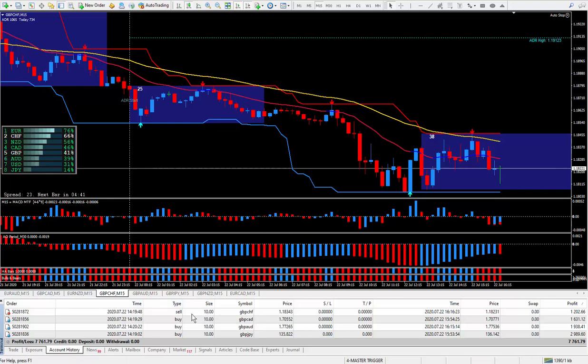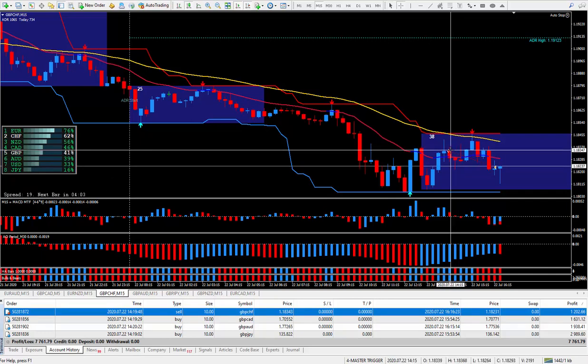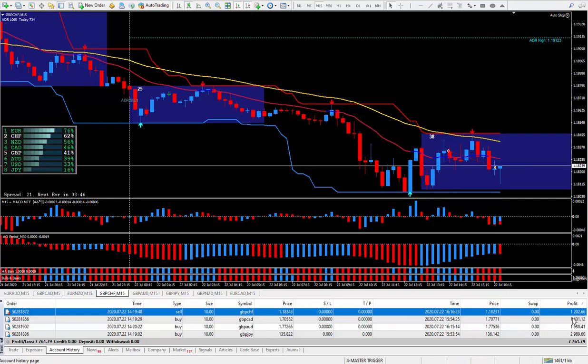Let's go through these pairs. I sold the pound Swiss at exactly 19 minutes after 7 — they were all around 19 to 20 minutes after 7, as you can see on the time here. Let's just drag and drop this up. I took the trade right at this cursor. It did go against me about 10 pips, and I was only trying to get near the bottom. When I saw this blue doji right here, I decided to close the trade with 12 pips.